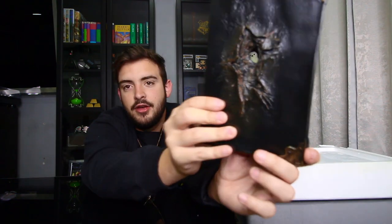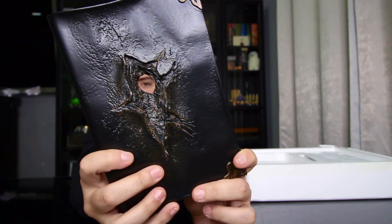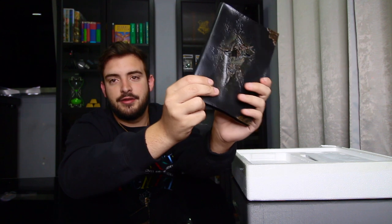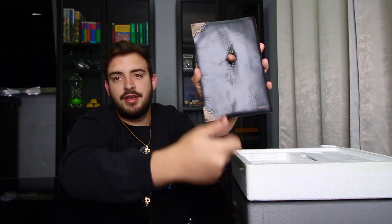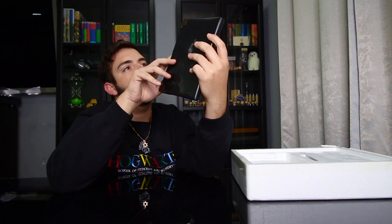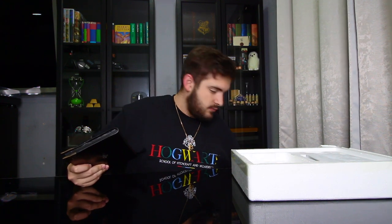Check this out guys — you can actually see me through it! Hello! This is really cool. Look at that — it has like the metal corners, just like in the movie. It has the golden corners just like the movie. Obviously it's not a legit diary but it is a prop nonetheless. I feel like it's ceramic and it sounds really solid.